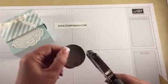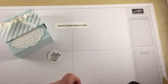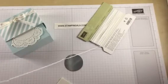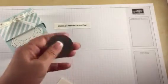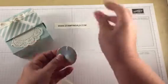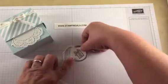Oop, we're going to punch a hole in here, and we're going to add, let me see, a dimensional on the back of here. Bring in our white baker's twine. I use a ton of this, and it's really inexpensive. Double these over, feed it through the back and just kind of make a loop there. All right, so now we're going to put our present on here for a nice little tag.